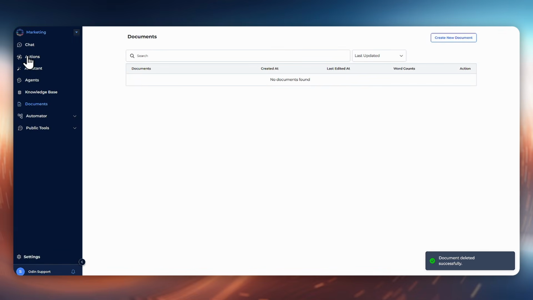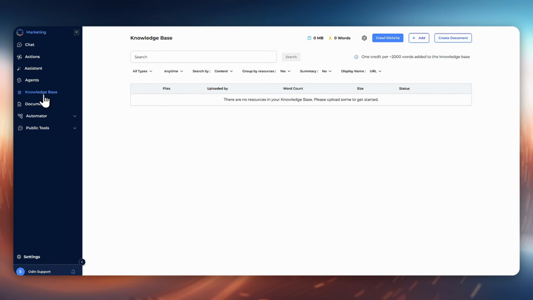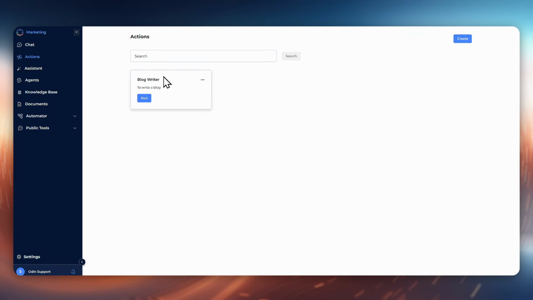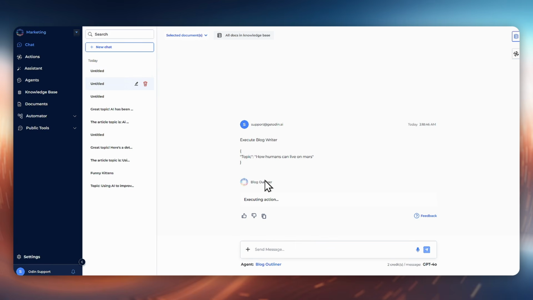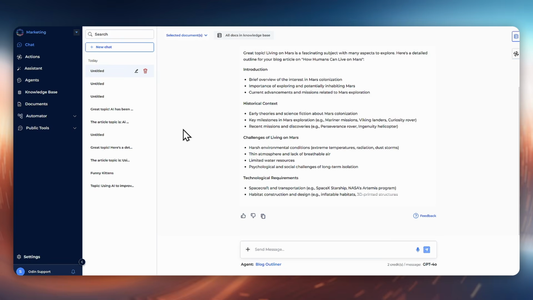I'm going to go back to actions. And again, notice nothing is in here and nothing is in the knowledge base. So we're going to go into our actions, click on run, and let's write about something else. How humans can live on Mars. Click confirm. Notice an action is now taking place and it is now writing that article outline.